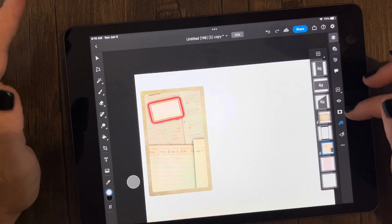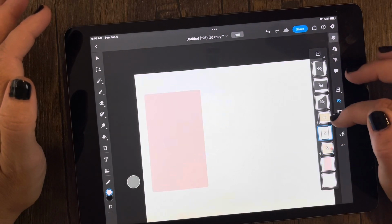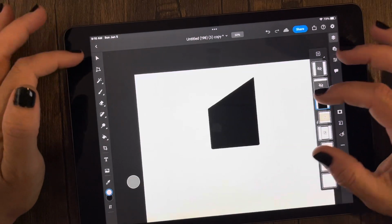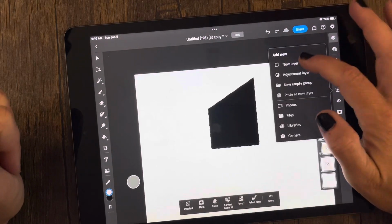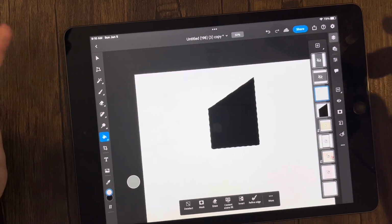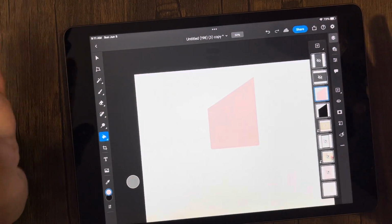Okay, so let's try this one more time. Let me hide these. Let's do this one because this one's an odd shape. So I'm going to do the same thing. I'm going to do Lasso Selection, new layer. I have my paint bucket selected. It's on a different color, and then I'm going to fill it in and hit deselect.